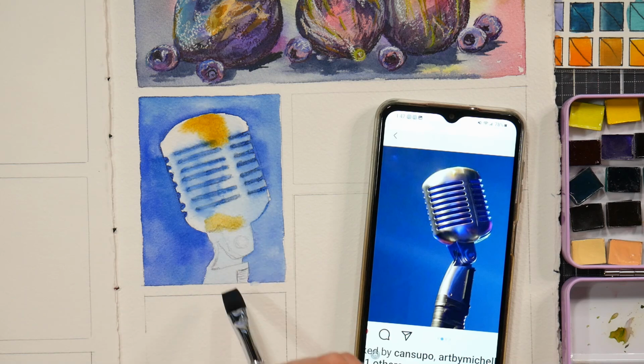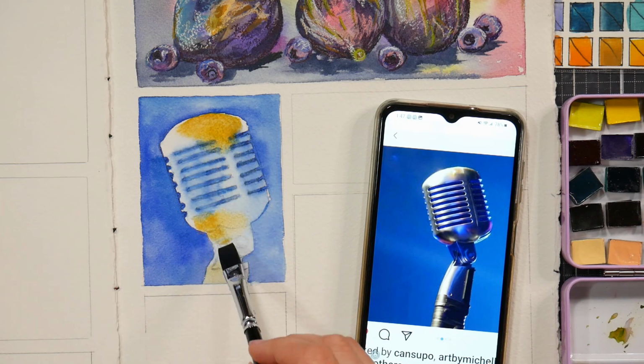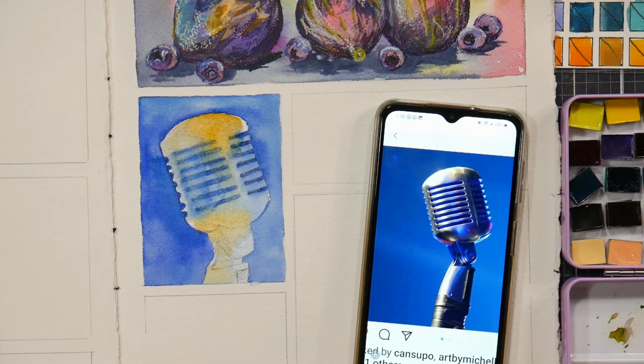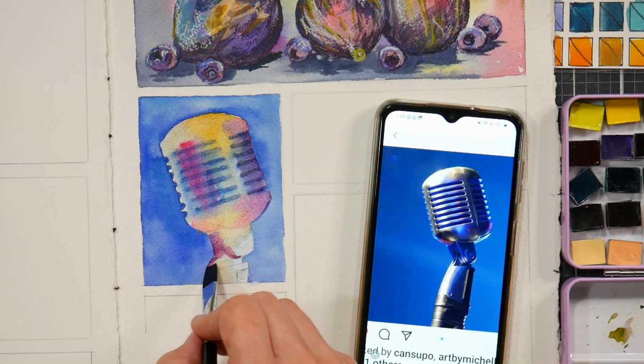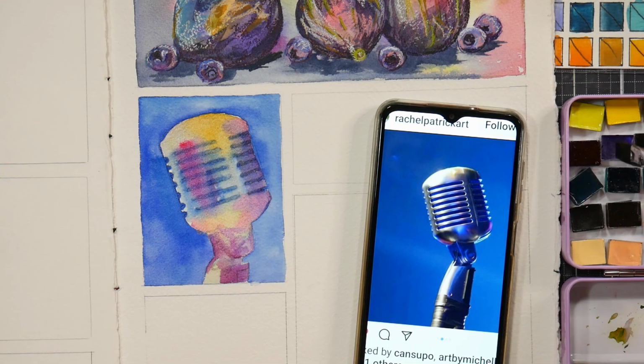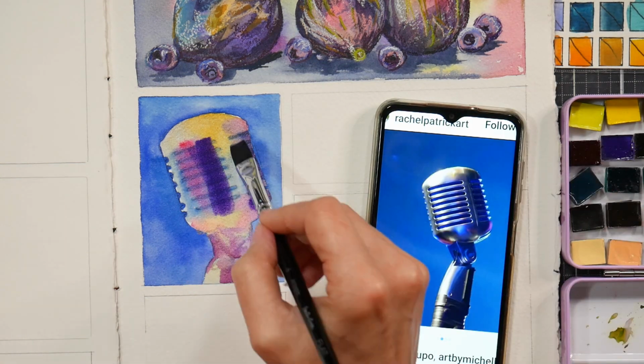I did the background with a mix of phthalo blue and some ultramarine blue. Then I let it dry. Then I wet over the microphone itself where I'd painted some of that color into the shadows, and it helped blur the color around and give you some of the almost ambient reflections on the shiny metal microphone.